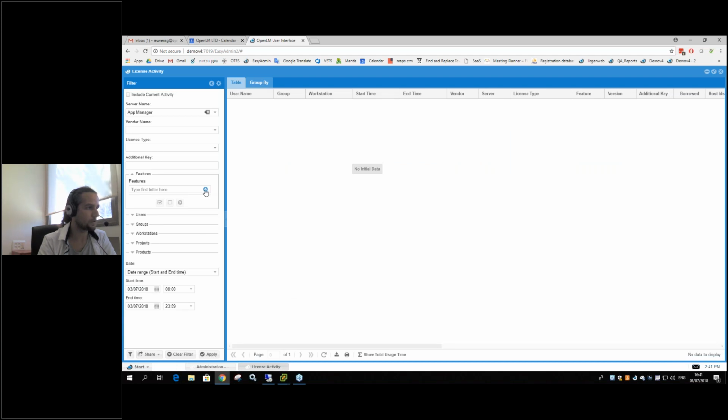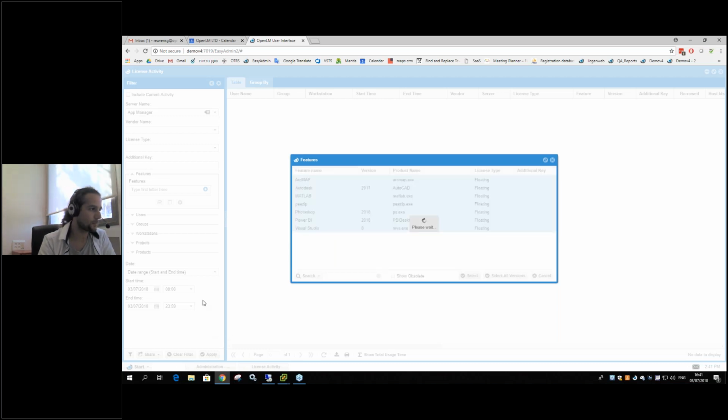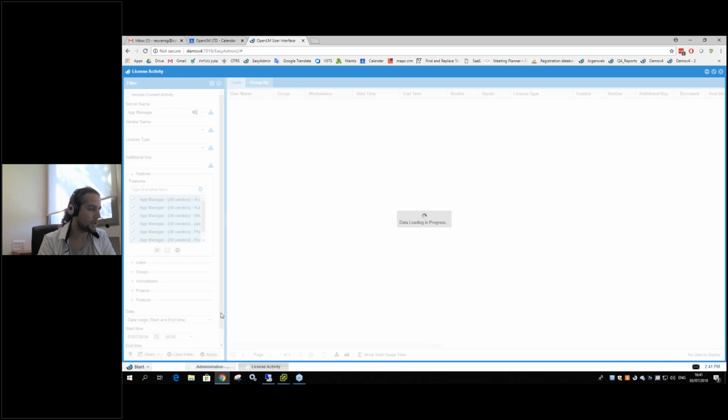So filter MATLAB, Power BI, Autodesk, just the same. So I can choose them. Let's choose them all even. Select. And everything is the same as a normal license server. Just like you have a FlexLM license server, like you have a DSLS license server, everything is the same.